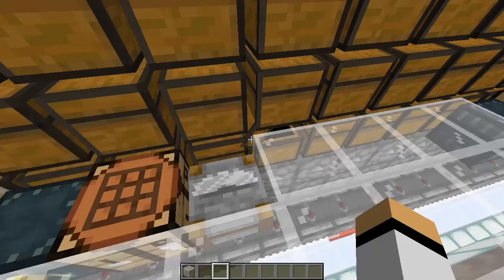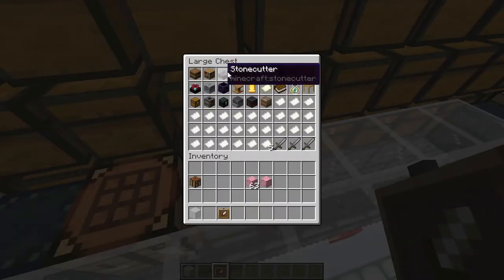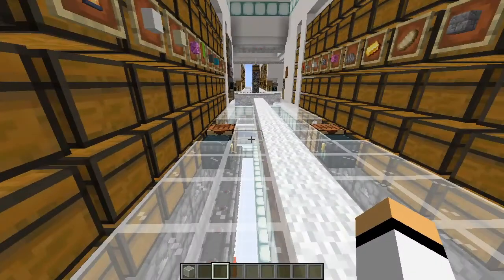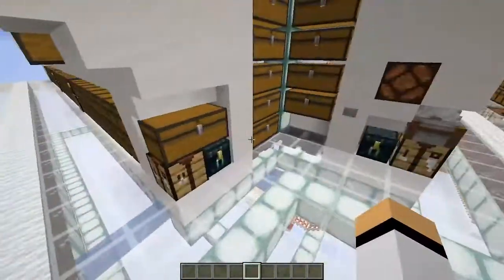But let's say for example that I want to sort item frames in here. I'm shift clicking, it's not going there, so it means I don't have it in here. So I can come here and sort now, right? Okay, so after that long explanation, let's test the system.